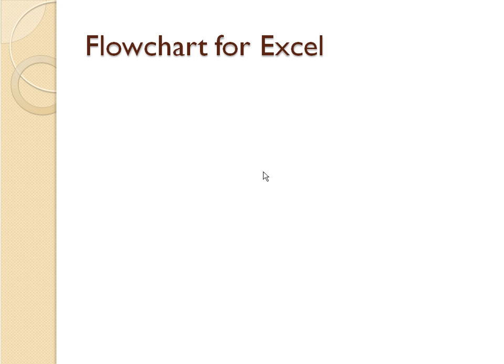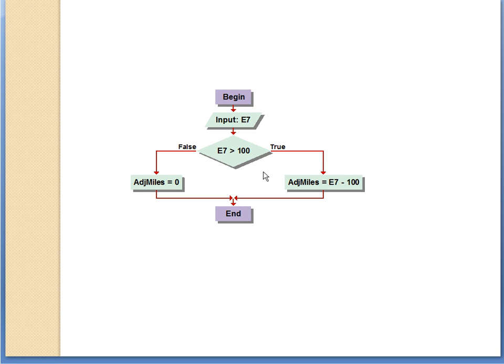Let's take a look at flowcharting these 4 conditions. And I did a little bit of a variation here. The input would be E7. We ask the condition if it's greater than 100. Then what we want to put into I7 is E7 minus 100. Instead of putting I7 in the flowchart, which could easily be confused to be 17, and I've done it myself, I used the word adjusted miles. But think of those with the flowchart, it would be just I7. So our person who had 285, we would subtract 100 from that, and they would end up with 185. Our person who had 75, we'd go on the false side, and they would end up with a 0.